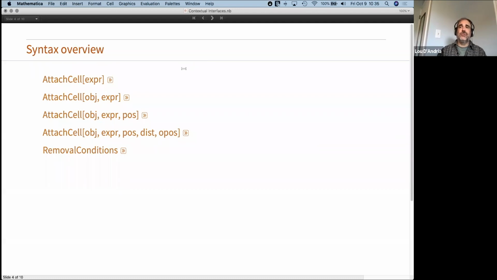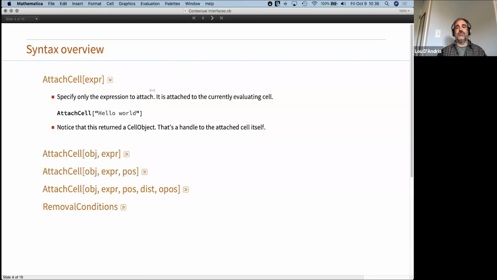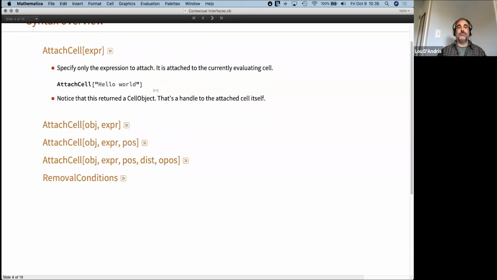So in 12.2, those of you that have the conference beta or some pre-release build in the last, I don't know, a few weeks, will have access to this. By the way, this notebook that I'm presenting from is already on the conference site. Feel free to download it and use it if you have a new enough build of 12.2, or save it for when 12.2 comes out so that you can refresh your memory as to what this talk was about.